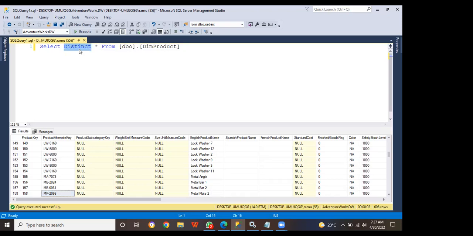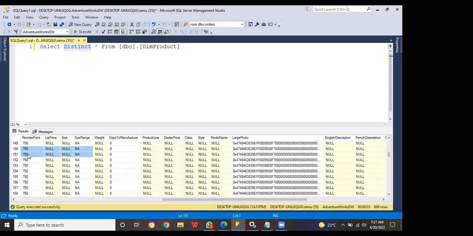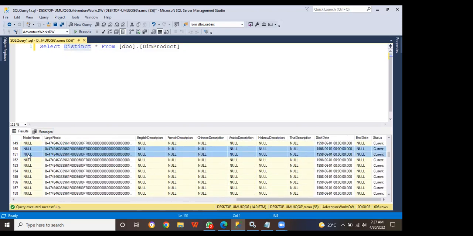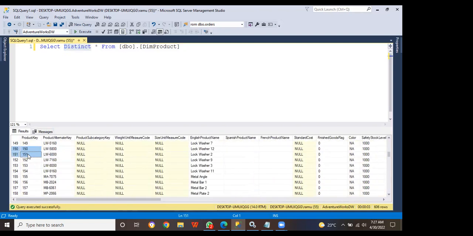If in your product 150, one more 150 is there, it will give you only one record, if and only if everything is the same, like the alternate key and product name. Then it will give you one single record only. So our total products is 606.